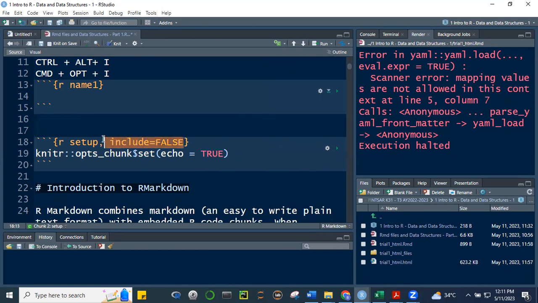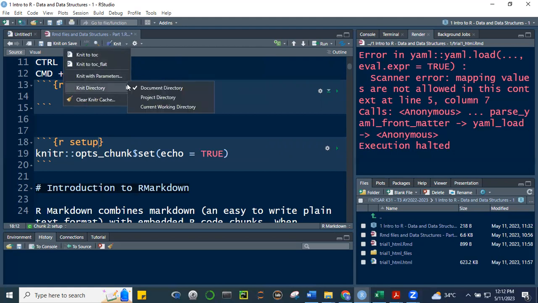If, for example, I remove this, include is equal to false, let's see what happens. All right, then I render this again. Clear ko muna to ha.